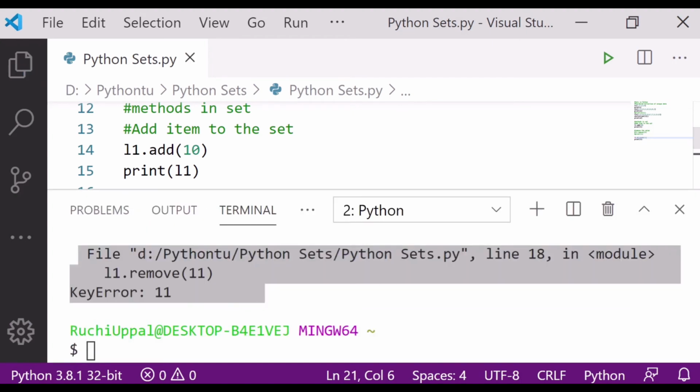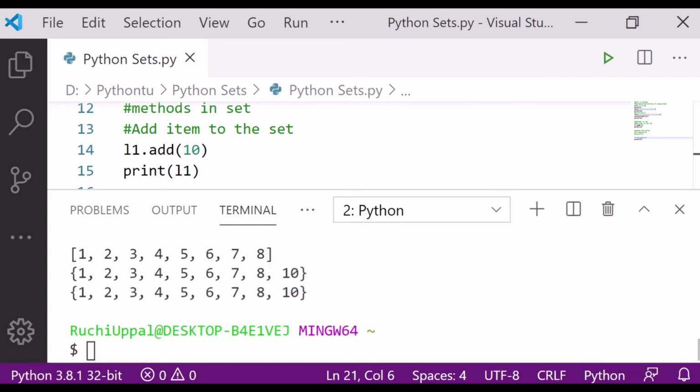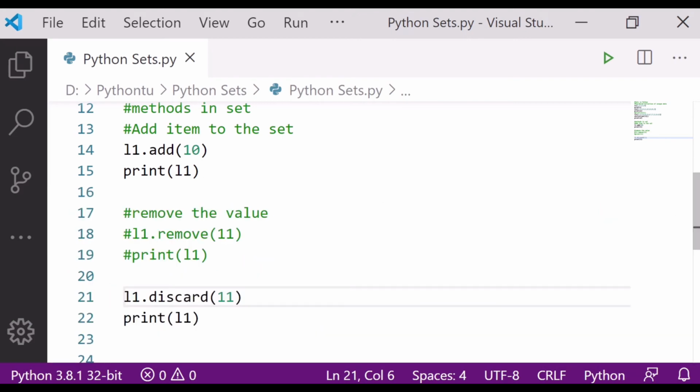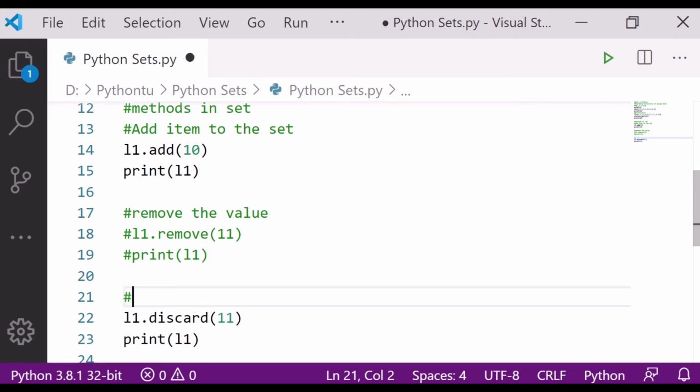Now you will see it is not raising the error, but it is showing the previous set only. It is not raising any type of error if we are using discard. So this is the discard method. I hope it is clear to you.